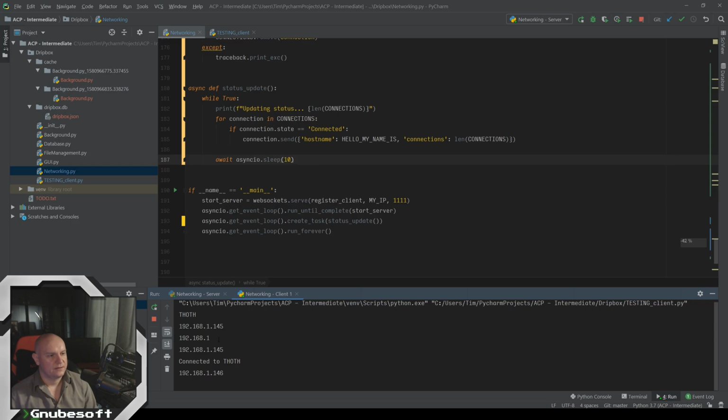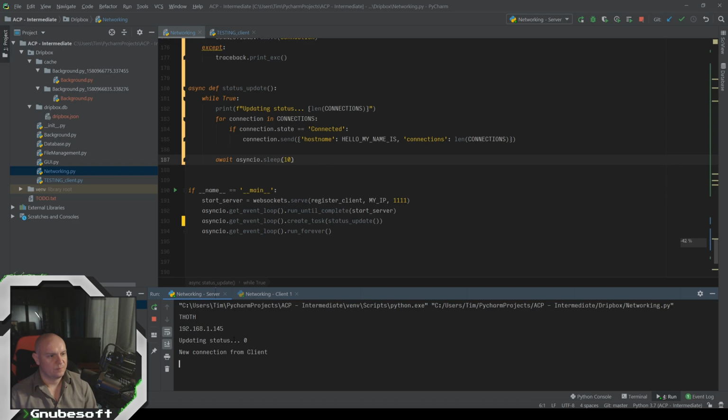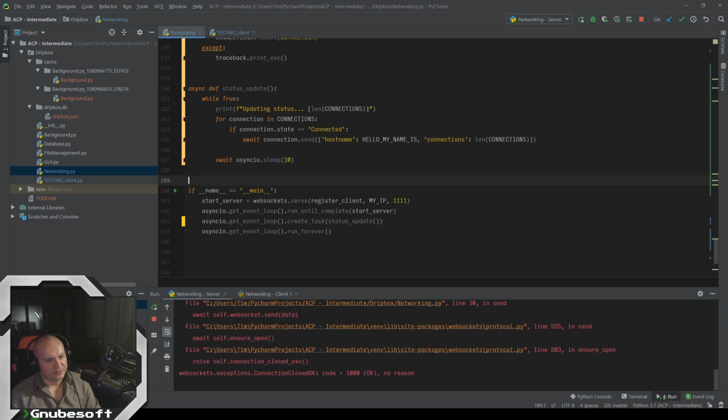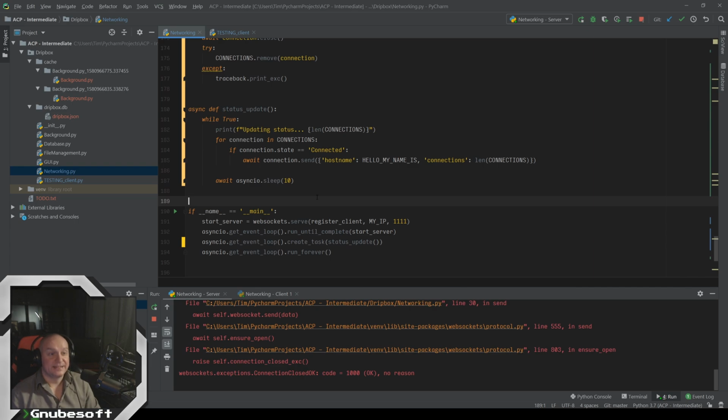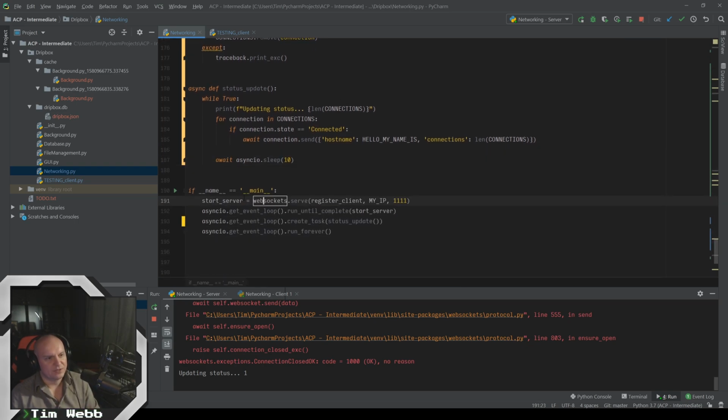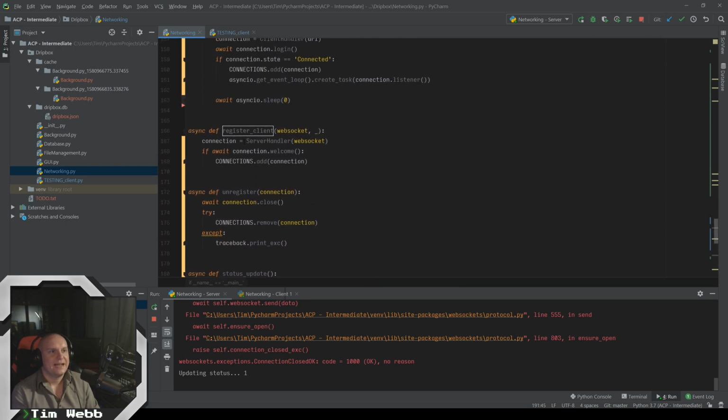And if we did connect there. Oh shit. All right, I know what's going on here. Async IO is amazing. Before we even deal with this, let's appreciate just how amazing Async IO is, because this is so much easier than any other programming language out there. But sometimes it leads us into some weird territory. And I know exactly what territory we're in right now. So when the WebSockets serve method is getting a connection, it's going to our register client, and it's spinning this off as its own process. And when we're doing all this, it finishes that process, so it closes everything else behind it.